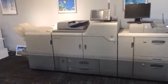I just wanted to give you a quick tour. Here is a 7100 that I have in my showroom here. So what we're looking at is about a 12-foot long device. That is a vacuum feed tray here. We have another option, which is a friction feed methodology in there.